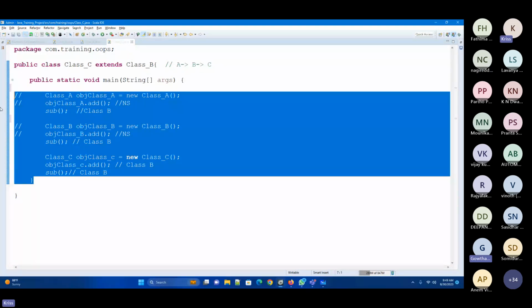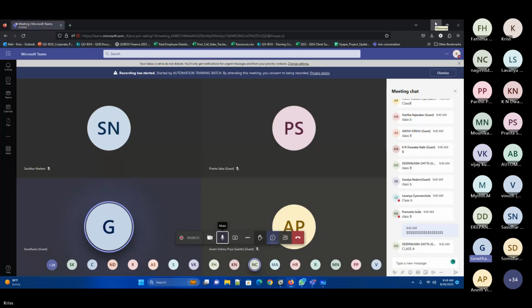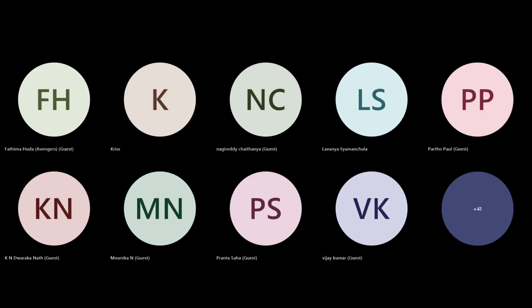After extending from class A to B, if you want to call a non-static variable in the static method, obviously we need to create an object to call a non-static variable from the static method, right? I didn't understand your question. Can you show me the implementation? Because if you get one small thing wrong, like static or non-static, the complete question will go wrong. So show me the implementation and share the screen. If I share my screen, my voice gets muffled. That's a problem: whenever I'm sharing it, you could not hear.